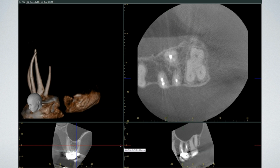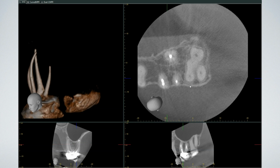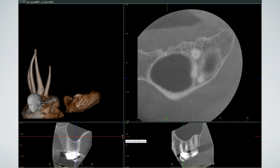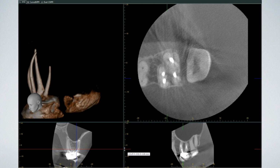You can see the second molar, if we look at the axial section, it's one of those teeth where the mesial root is kind of ribbon-shaped. And these are very, very challenging. One of the main reasons for failure is this ribbon, where you can see the MB1 and the MB2 right in the middle of this ribbon area of this fused mesiobuccal root. It is fairly difficult to find the MB2 because it's fairly thin, and we can see that it does separate towards the apical third of the root into 4 different canals.